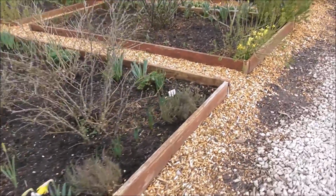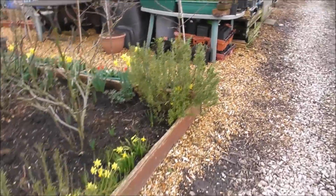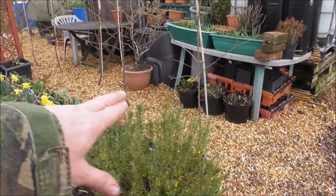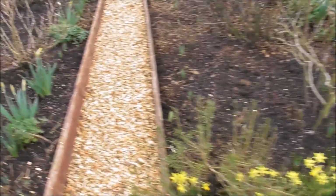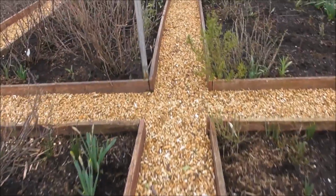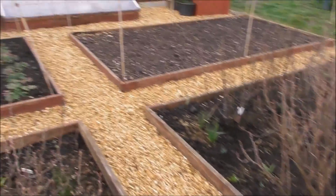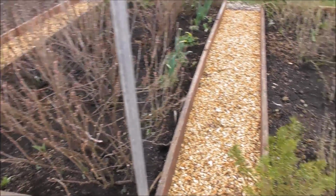It's starting to rain, unfortunately, so we're not going to be too long showing you this. But as you can see, all along here now, it's all got the wood chip along the trees. Paths, I've got a good thick layer of wood chip. It looks absolutely wonderful all along here. This is what we was after. All the buds are on the trees as well.